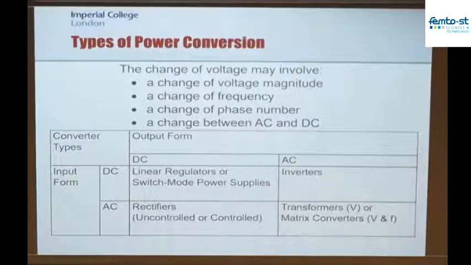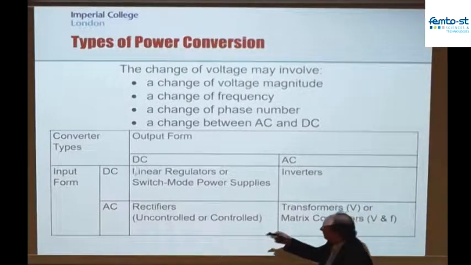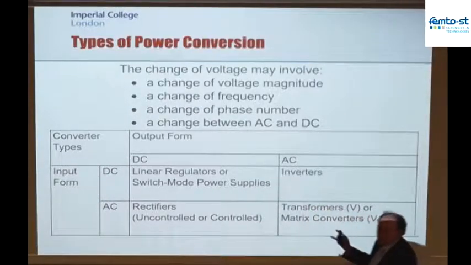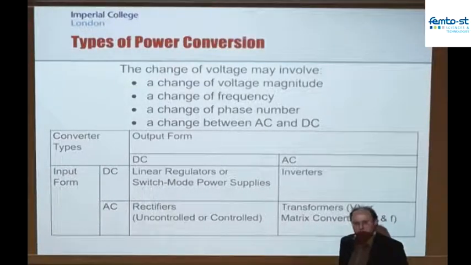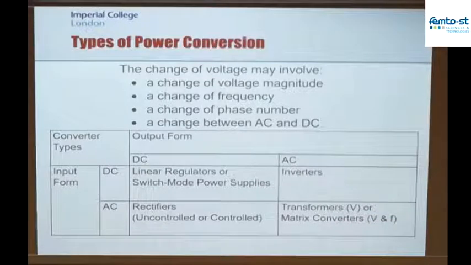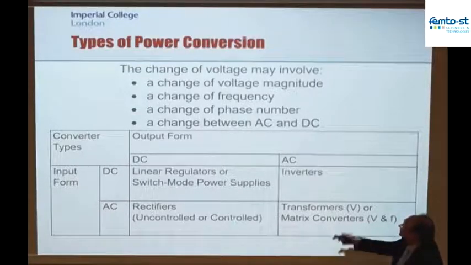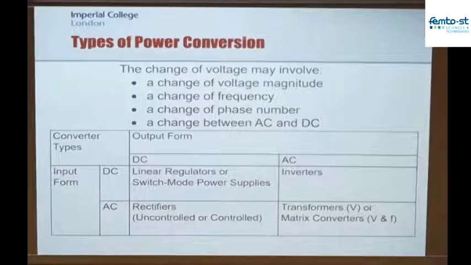And actually, if we understand the basic operation of the circuit topologies that go from DC to DC, which we'll look at in some detail in the next few slides, at that point you broadly will understand most of the important basic principles for power electronics. If you understand DC to DC conversion, then understanding the other types of conversion is relatively straightforward, because there's a whole bunch of basic principles to learn here. Once you've learned them in this context, you start to understand the other types of power conversion more easily. So these are the two that are the most relevant to us here in the context of building an energy harvesting powered sensor node.